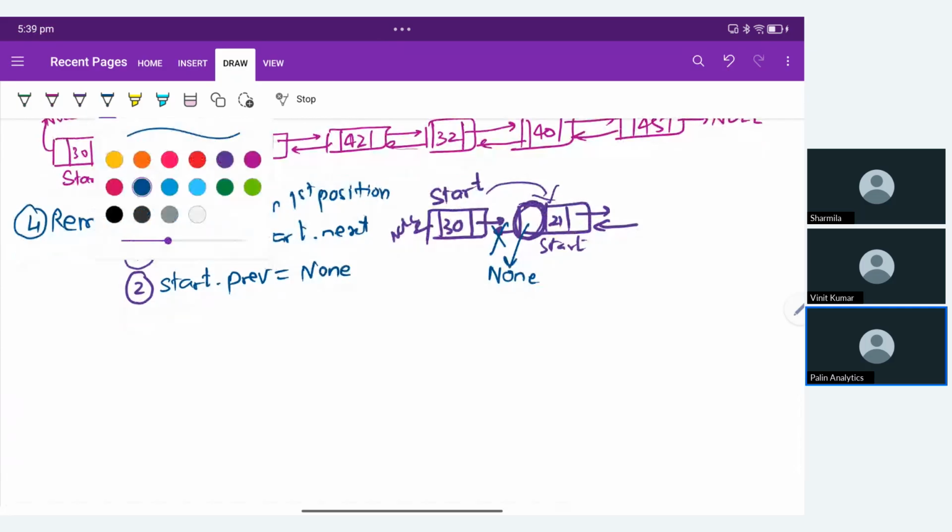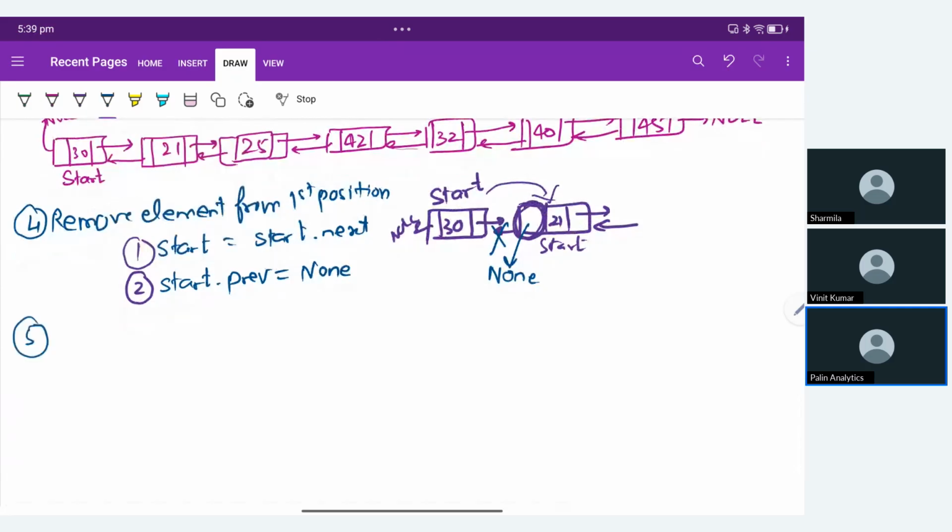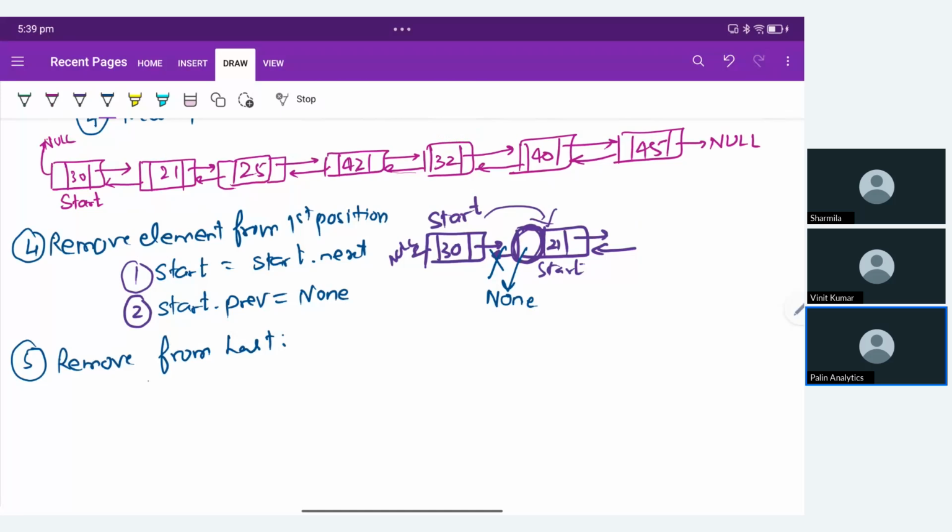Then the fifth, remove from last. Removing from the last part. Now after removing this 30, our list is starting from this 21. So we'll again do the traversing till the last node.